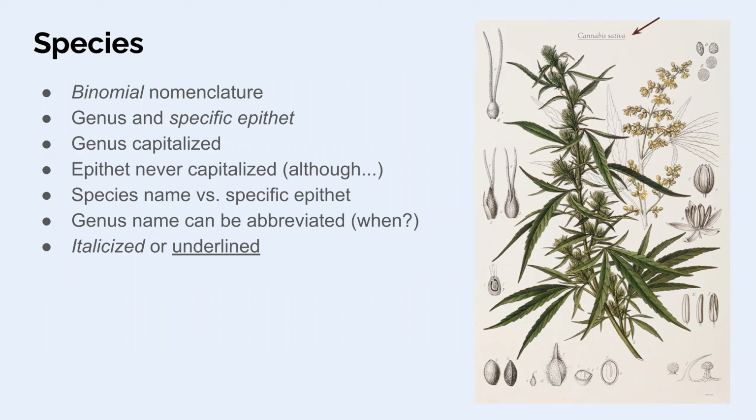Genus and species names are both italicized or underlined. I say underlined basically if you're doing it in handwriting. It's hard to write in italics. And the tradition is now not to italicize anything above the level of genus. So if we see a family, the family that contains cannabis is Cannabaceae. And you'll see that these are not italicized, although sometimes it's really hard to get a whole world of people to agree on this, but I would say don't italicize these, and mostly you won't see them italicized.